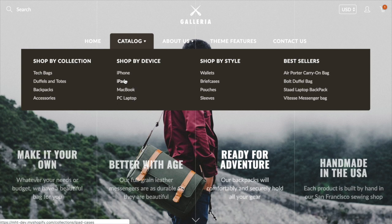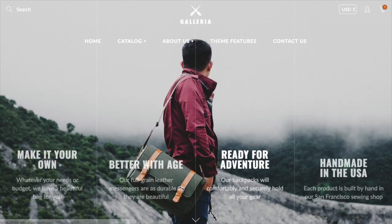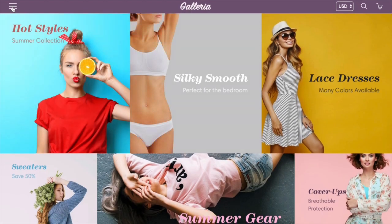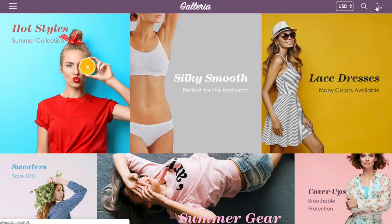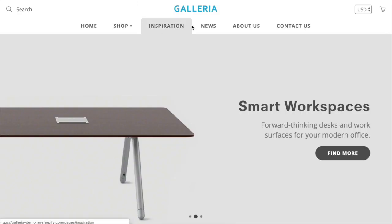There's also a more minimal hamburger menu option for a sleeker look, which pulls out a drawer. This is also the standard menu system on mobile, where you've got drop-down menus. Social media icons appear at the bottom. Those are the two different menu styles — both also have search and cart accessible.